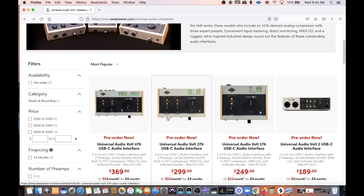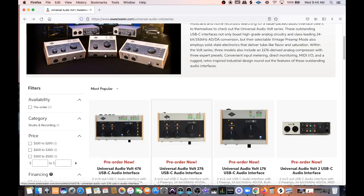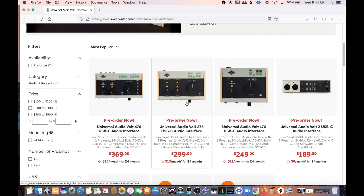And so if you're looking for that microphone or just good clean pre's, I think these are going to really rock. They come with some plugins. They're not Universal Audio plugins, but honestly, I really don't think you're missing out, especially at this price point. That's probably why they charge you $300 for a 2-channel interface, is because it's not coming with these Universal Audio plugins built in.